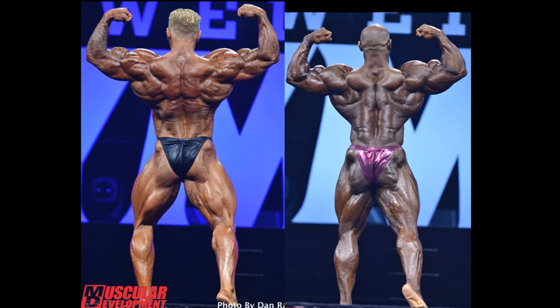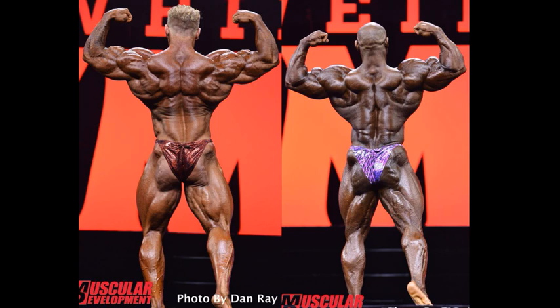Rear double bicep. This is a bad pose for Dennis Wolfe — the later in his career you go, the more shallow his back got. He's also losing in the glute department. Good set of legs, though, aside from the calves. Dexter Jackson doesn't have the best set of calves either. This pose may be even worse for Dennis Wolfe, and perhaps better for Dexter Jackson with the red background. Look at the detail — the blade, the glutes. It's a close matchup, but I give Dexter Jackson an edge in both back shots. He's more conditioned.